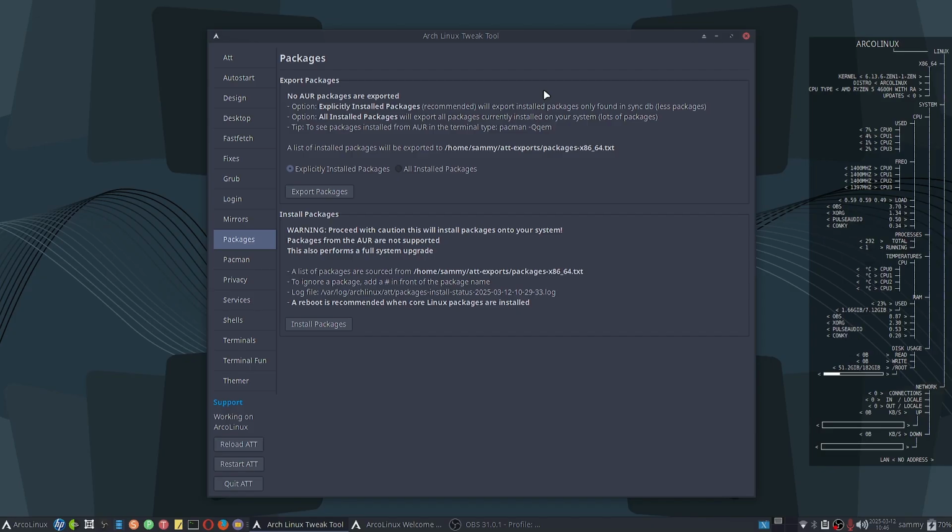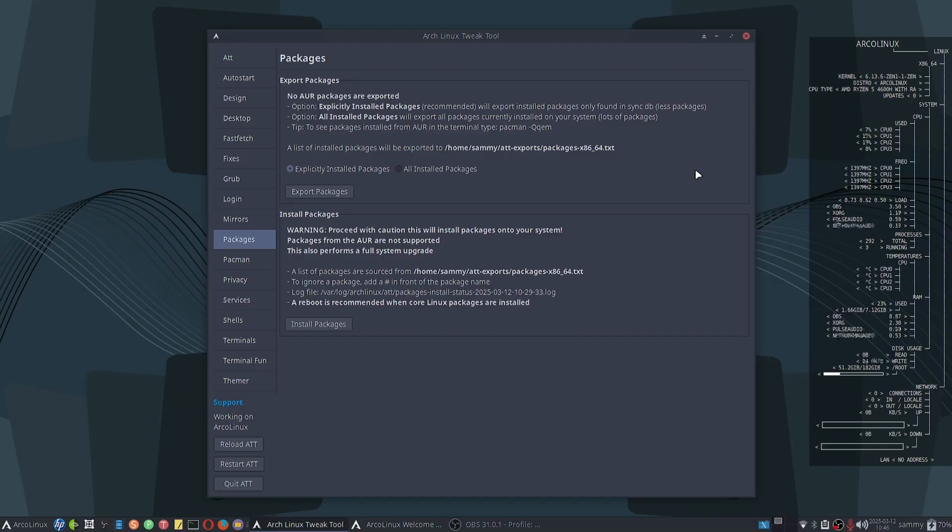So how to avoid this? What you can do is export the list of explicitly installed packages or all the installed packages on your system. The exported list will be saved here, that is in home/username/ATT-exports/packages-x86_64.txt.